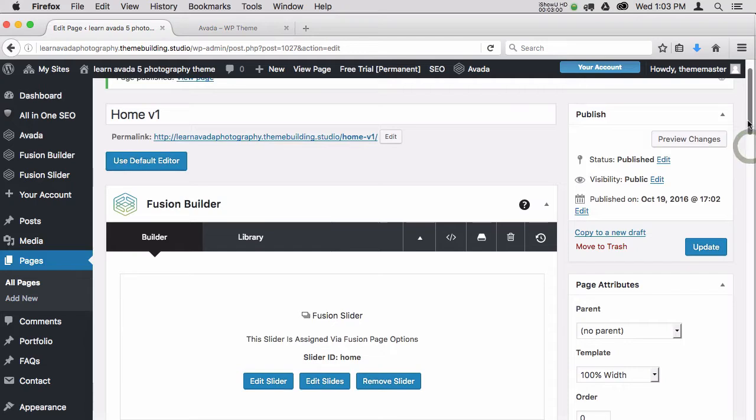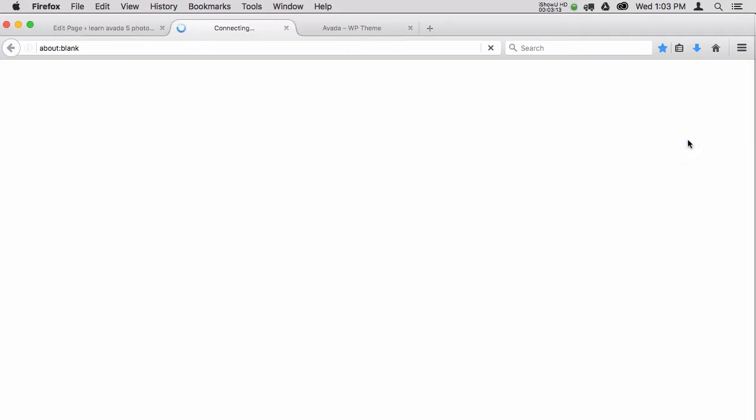Here's just a little production technique for WordPress. I have friends that have worked in WordPress for years, and they don't use this little technique. I want to stay in my backend admin, but I want to see what the front end looks like. So I'm simply going to click Preview Changes. That's going to show me a preview of the front end.